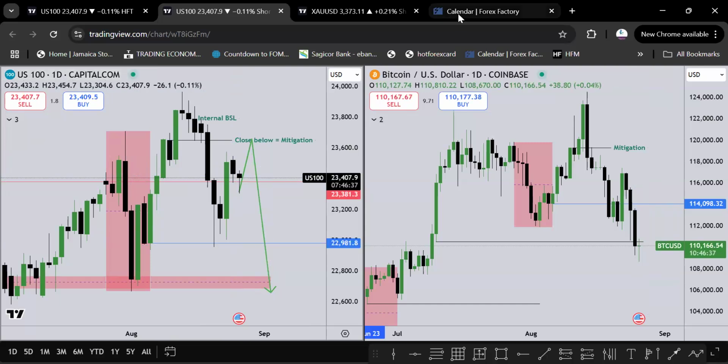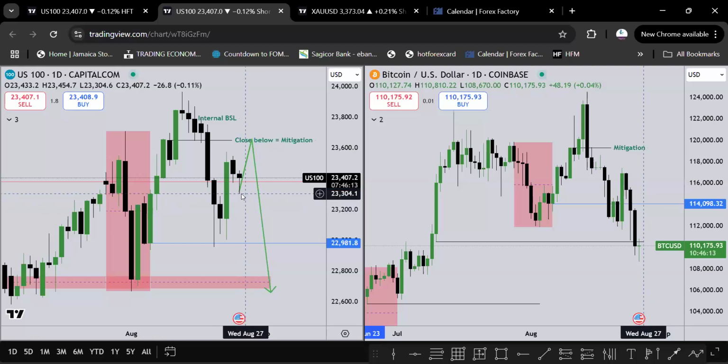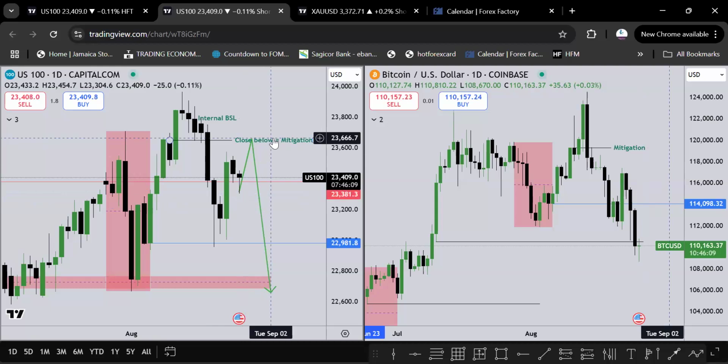Plus the calendar. Calendar says that tomorrow, no, Thursday and Friday. So I'm looking for a Friday reversal. So slow boat to China all the way up, and then Friday does a big wump. That big wump, I'd like to come back and sweep out this low. So between 23.3 and 23.6, I'm looking for a 300-point drop minimum on Friday.